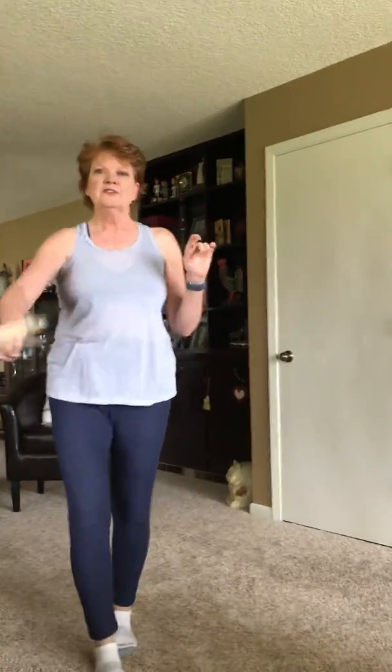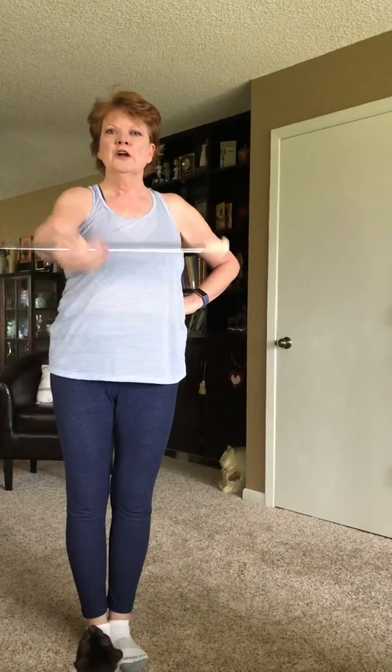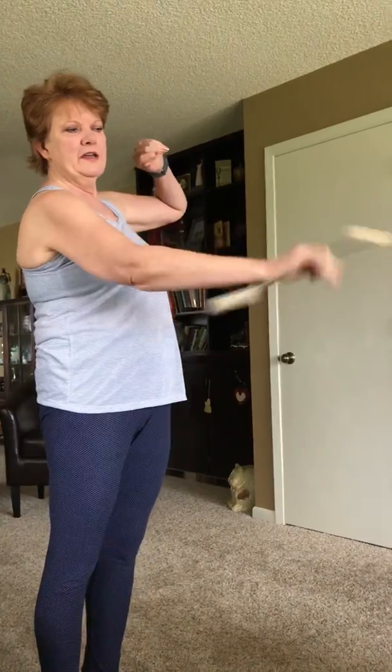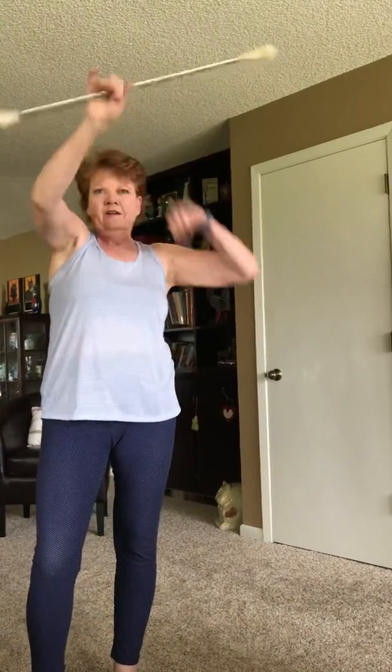Oh, yeah, don't forget the horizontal twirl. I didn't see you do that one. Very easy. You can do tosses from here, or you can do revolutions with the big end like that, and then go under. If you're going to do a hand over hand above the head, you do a horizontal twirl under and over, or it's a pretty twirl to just go over under. Okay, that's it for now.